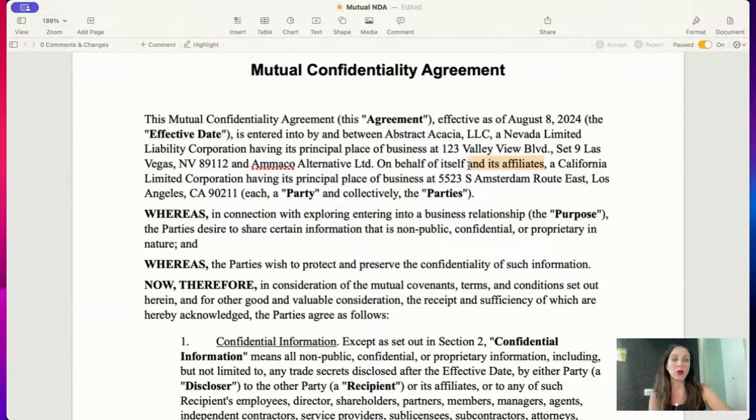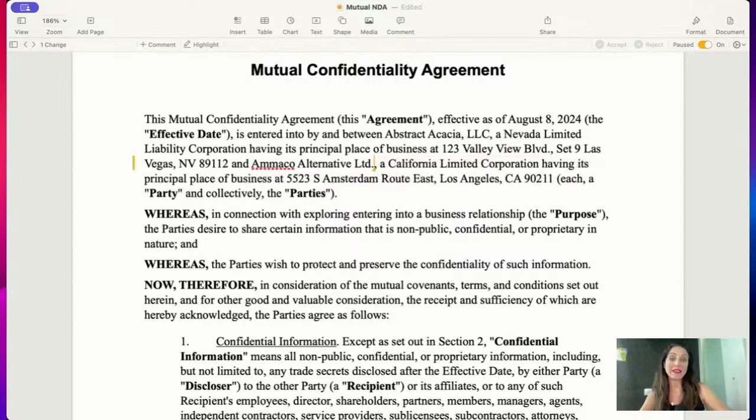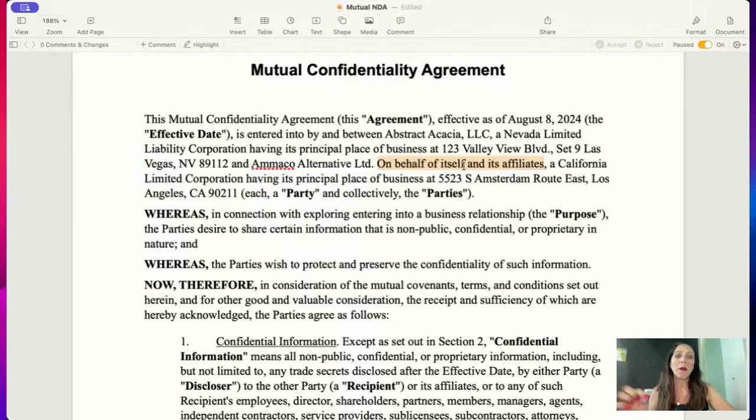So I am going to go like this. I think I'm in red lines. For some reason, my red lines are not showing. I want to make sure that they are showing for you, so it's off tracking. Okay, so I'm going to ask that be removed, right? And we've got this red line here to show that. Why? On behalf of itself and its affiliates.